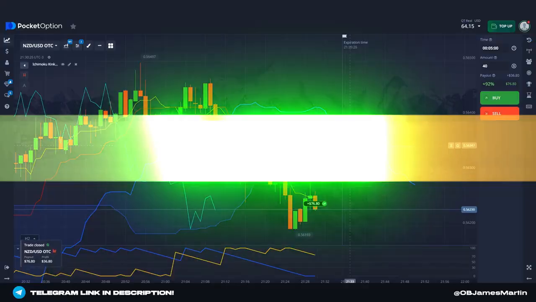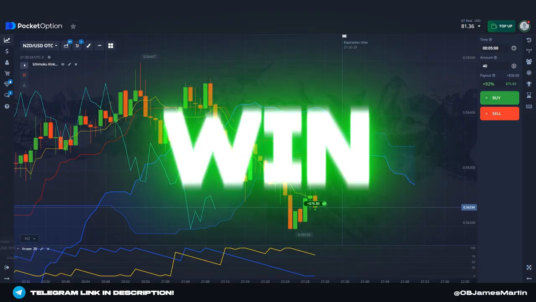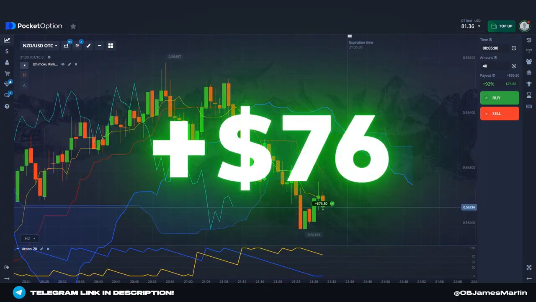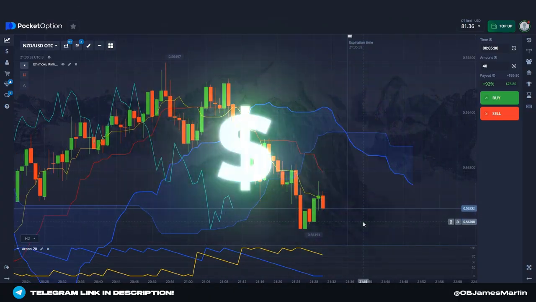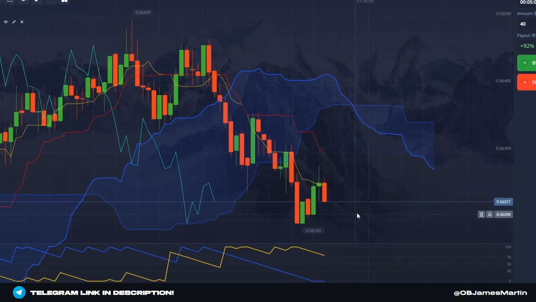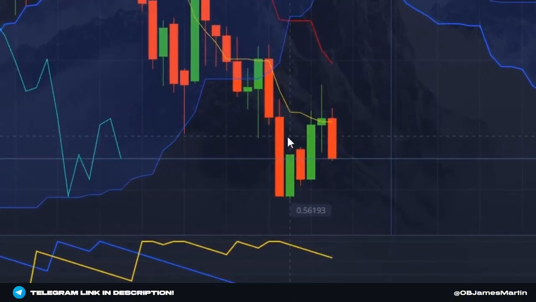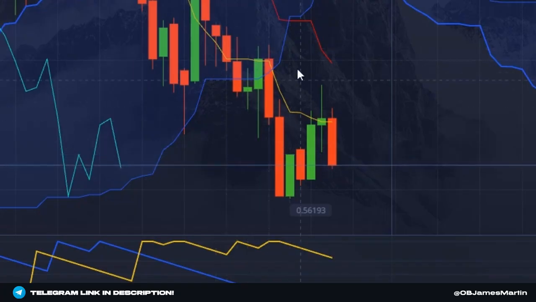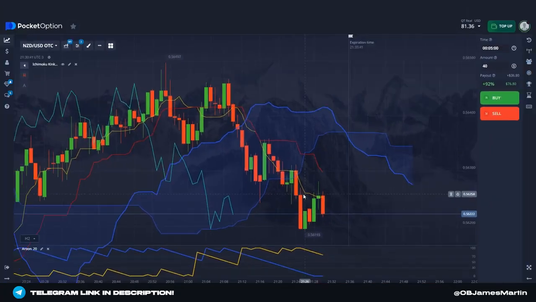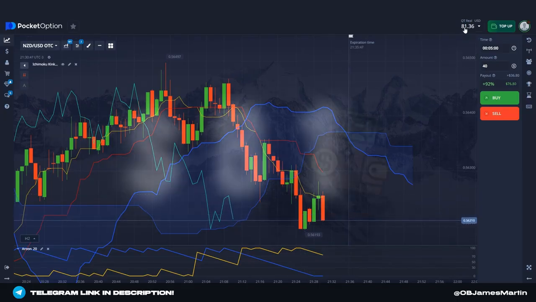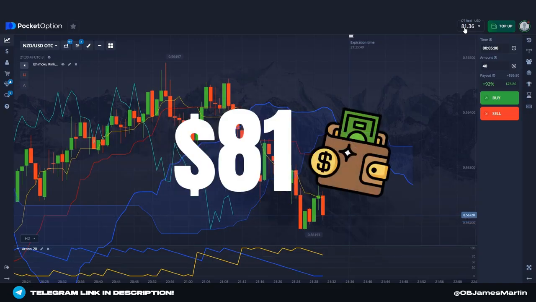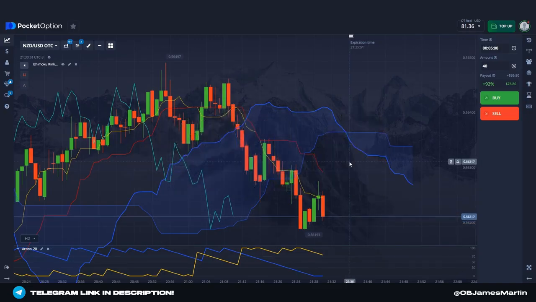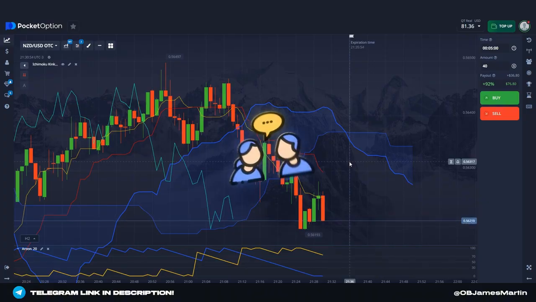To be honest, that was a bit stressful, but the trade makes profit, guys. That was amazing. Look at this. The analysis was done correctly and it is a great result. I was able to increase my account to almost $82. Guys, I haven't shown you anything but the real thing and you can work with any deposit, right? Look at that, $81.36.